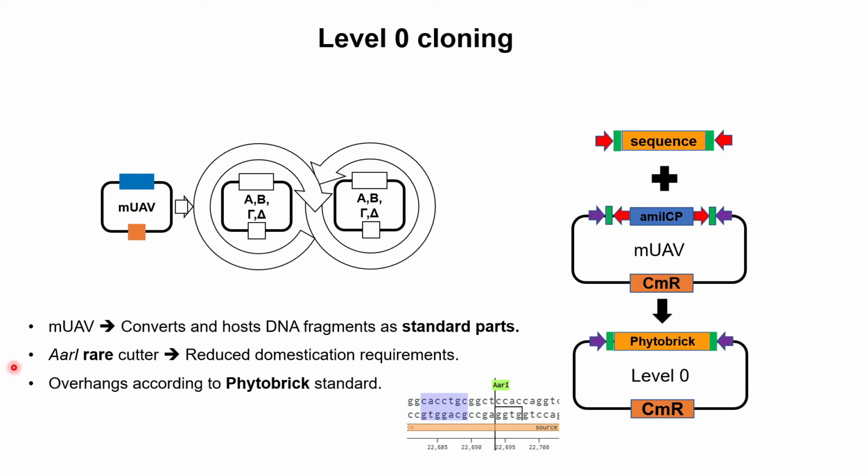Level 0 cloning is done by the use of AarI restriction enzyme, which is a rare cutter, and as I said before, it reduces domestication requirements. Generally, the enzymes that are being used in Golden Gate have a 6 base pair recognition sequence, but AarI has 7. And I forgot to mention that overhangs are set according to the Pythonic brick standard.